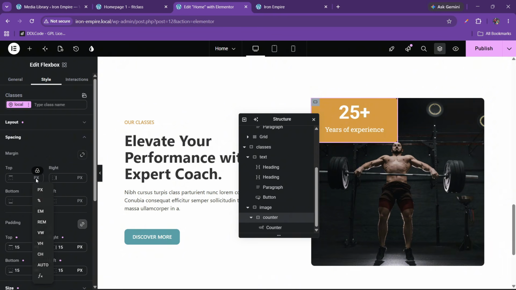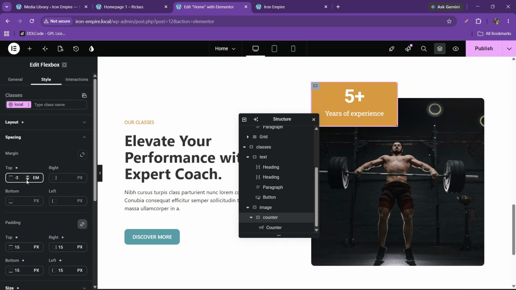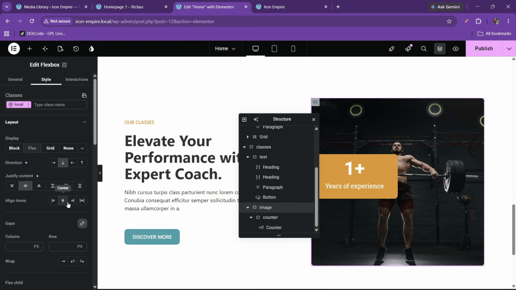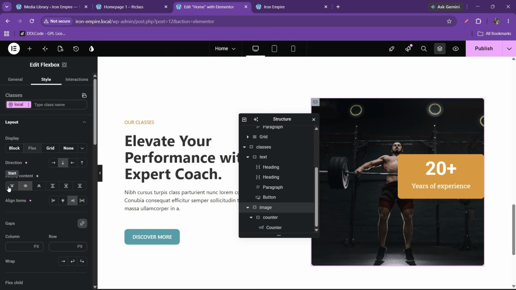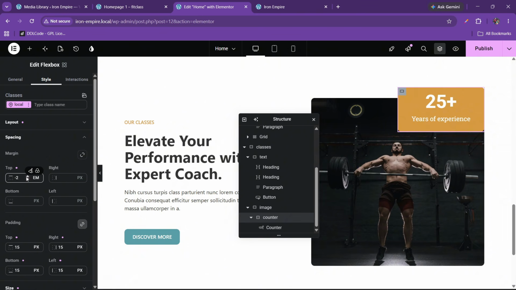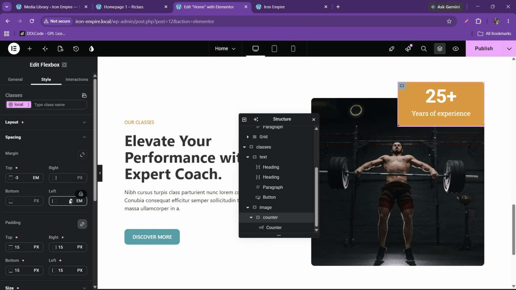So we can just use the EM value here, and we can just place it to the top, right? And we can just use the image, go to the layout, and we can just make this in the end, top, like this, and go to the counter again, and to the left we have to push it. We can use the EM value again, and we can just push it to the left.